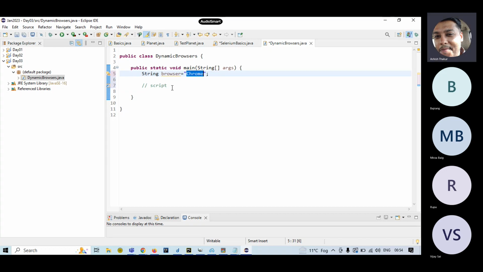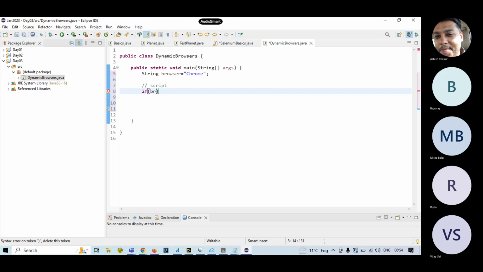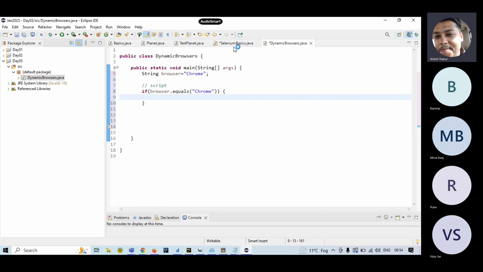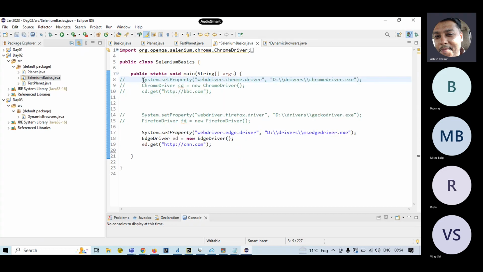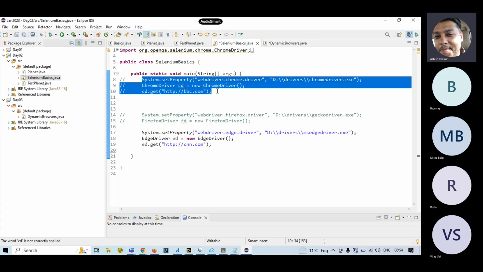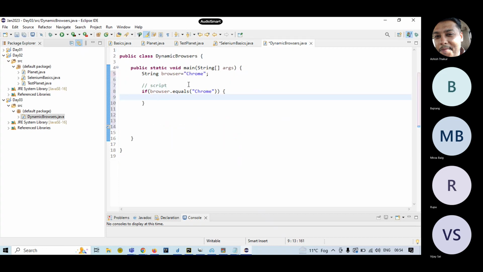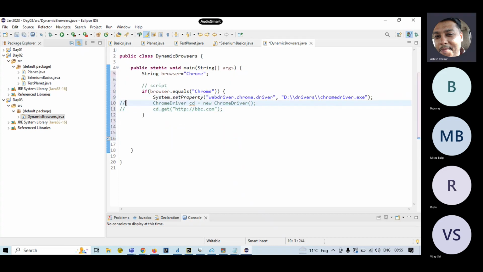The general mind says that fine, you can use the if statement that if the browser is equal to Chrome, then in that case, you write the same piece of code for Chrome which we had written yesterday, right?